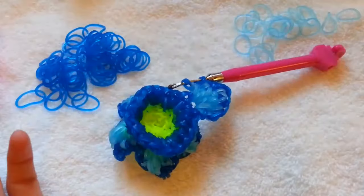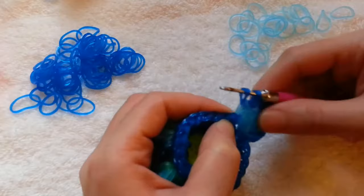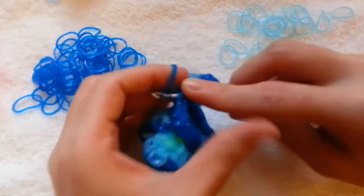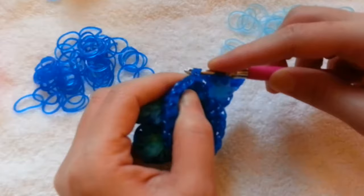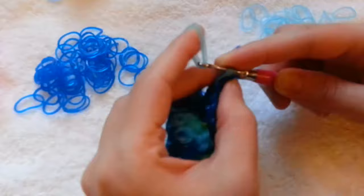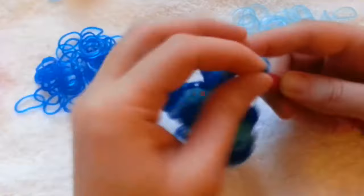This is the same exact thing as the first part of the petals — the five petals we made — except we're making ten instead of five. My son is screaming, I'll be right back. Sorry about that — my daughter is ten years old, my son is three but he does not want to listen to my daughter. Anyway, so now we're going to go to the next chain and do the single chain, then go to the next chain and make another petal again. We're going to do this ten times because we're going to end up with ten petals. It's the same exact thing, so I'm going to go ahead and let you guys finish it up.